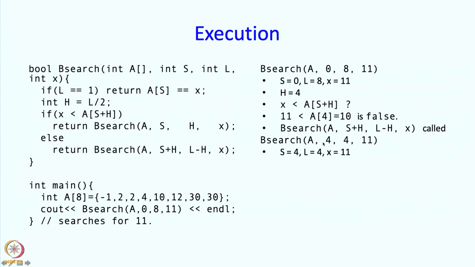So what happens in this recursive call? We are again going to start from here. S in this recursive call is 4 which we got from our arguments. L is also 4 and X is 11. So we are going to do the same thing again. We first check if L is 1, well L is not 1, L is 4 now, so this statement is not going to get executed. So we now create H equals L by 2, so H becomes 2.